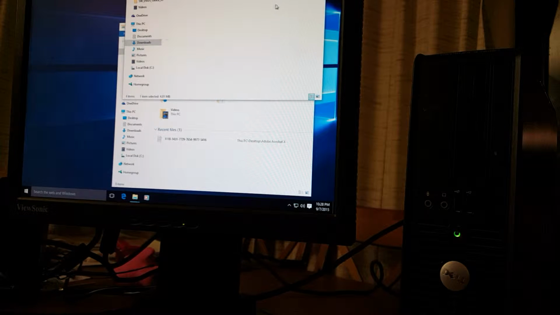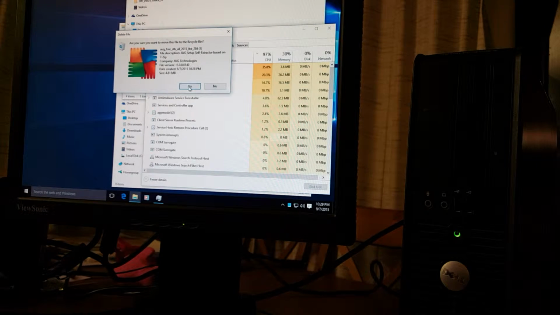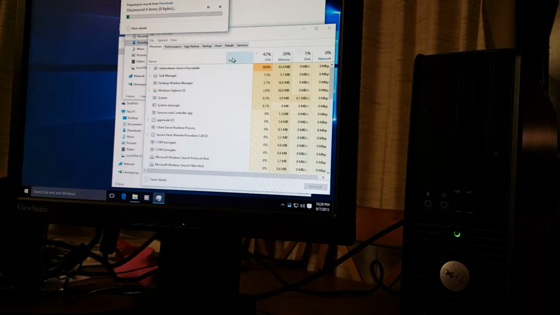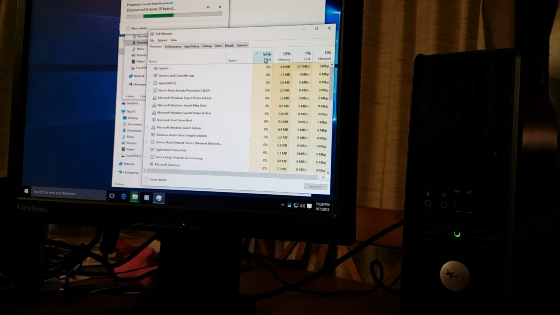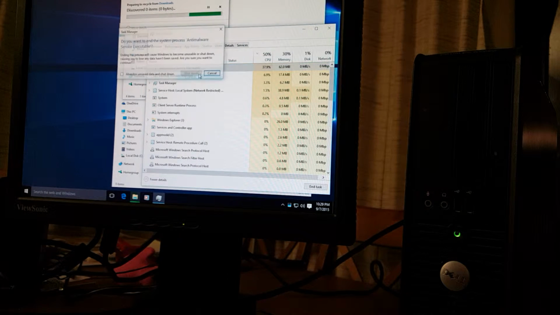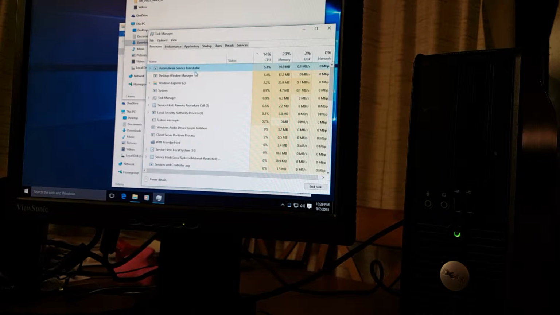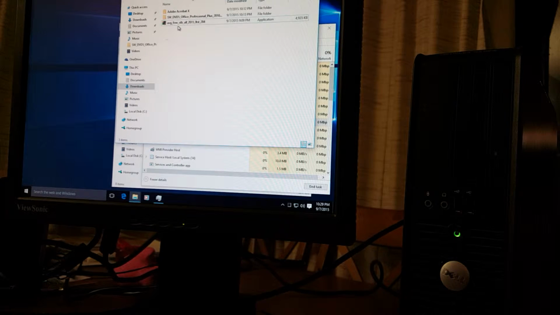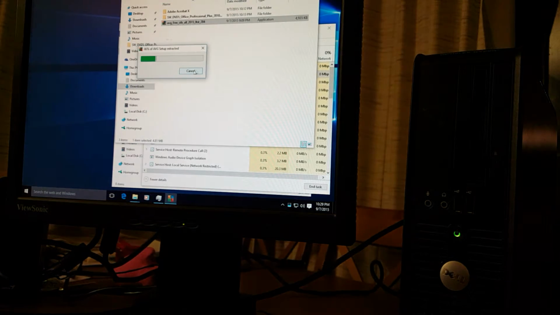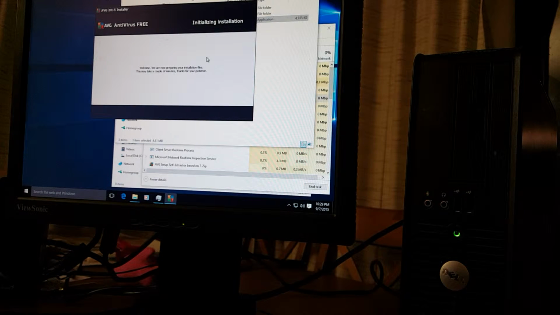So major problem with this particular machine is that it revs up really high on the fan when the CPU actually is active. So let's see what's going on. Yep, move that over there. So it's got this and oops, can I abandon it? No, I can't. So it's doing some anti-malware executable thing through Windows, and it's making my processor work. So as soon as that's done, it'll quiet down a little bit. But that's specific. This fan noise is specific to this particular model. So, anyways, your mileage may vary. But as the CPU gets hot, as it starts to work, this fan gets really loud, so you've been warned.